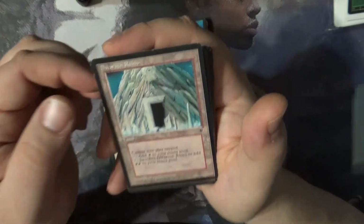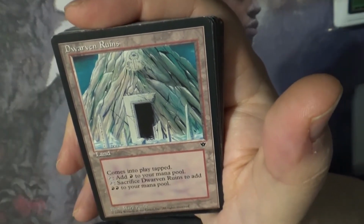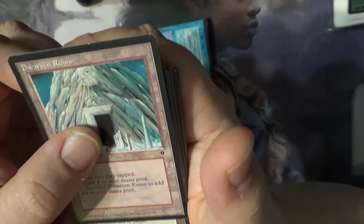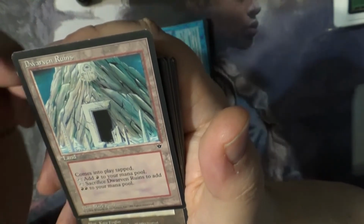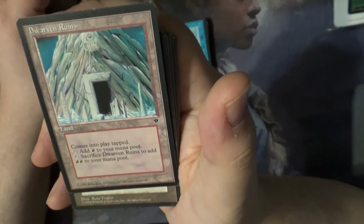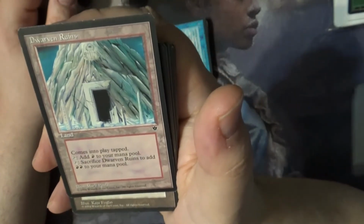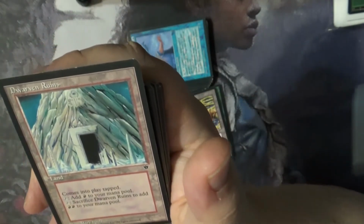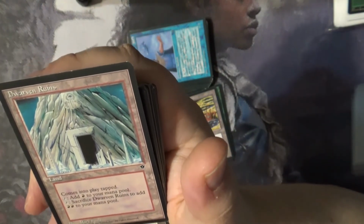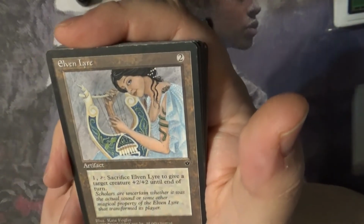And we've got the Dwarven Ruins. Comes into play tapped. Tap to add red mana to your mana pool. Sacrifice the Dwarven Ruins to add 2 red mana to your mana pool. Basically an option if you've got something that is an X spell, where, hey, I can make my fireball a 5-point fireball. But hey, wait a minute! If I sacrifice this, if I wasn't including it, I could make it 6, but I can make it 7. If 7 wins me the game, well, shoot, I'll sacrifice the ruins.